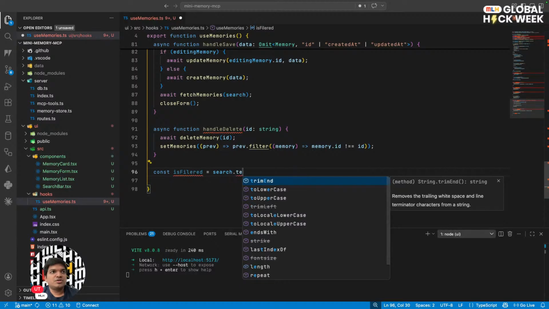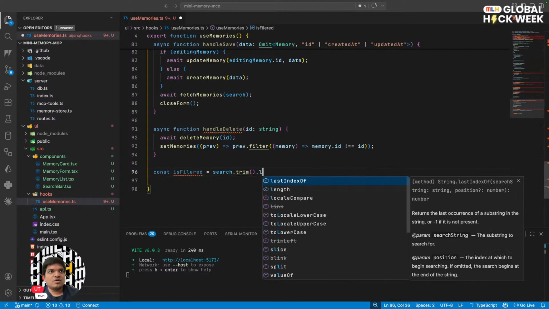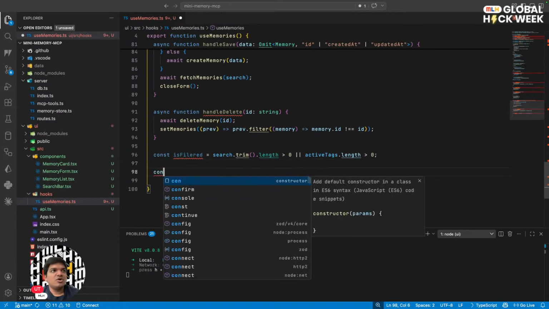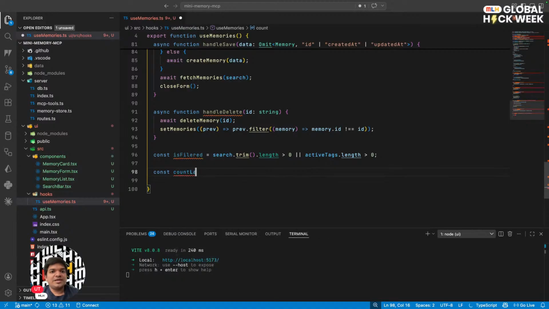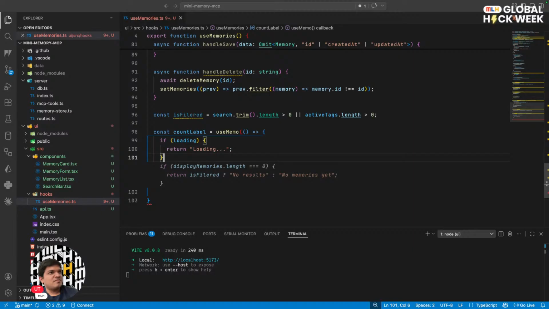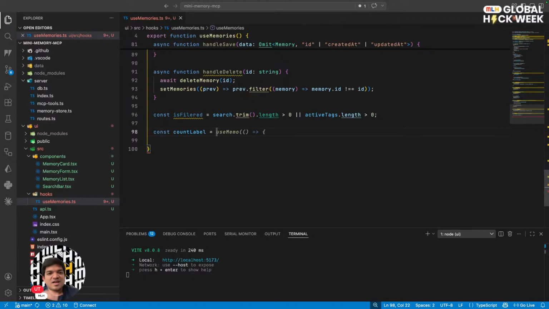Search dot trim dot length, it should be greater than 0, or active tags dot length greater than 0. Const count label equals to use, ah, too much.